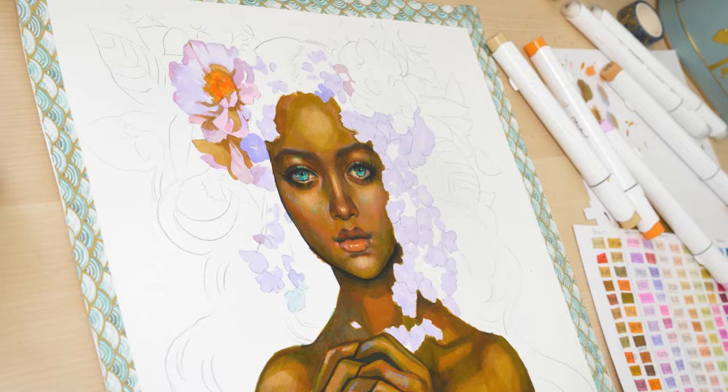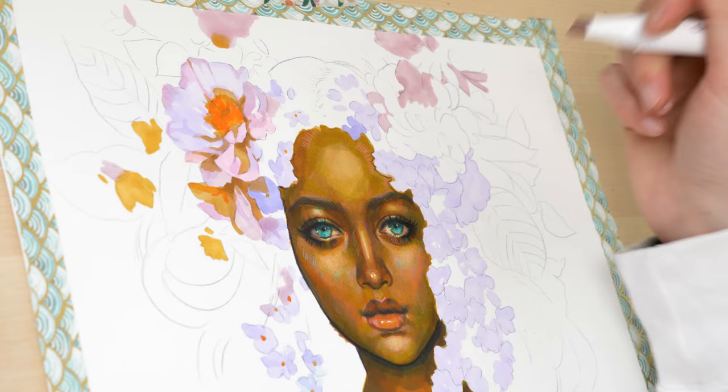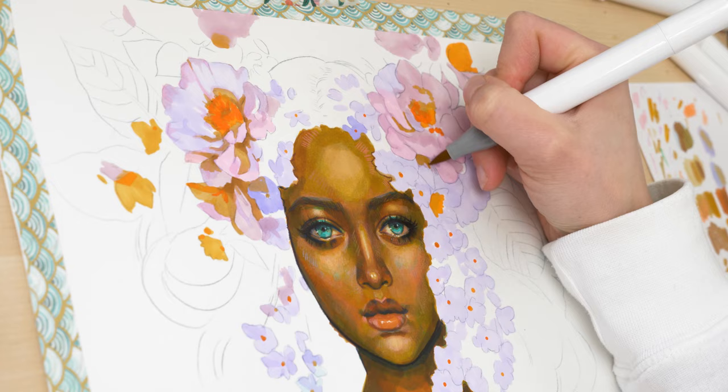I made sure to only pick up new tones after I had completed a specific part of my painting. I held my color chart next to my reference and picked the purple and pink tones that seemed closest to the reference. I also keep a test paper next to my artwork at all times to double-check the colors before using them, as I confused them all the time. That's another tip: use a test paper to make sure you choose the colors you want so you don't accidentally pick the wrong one.